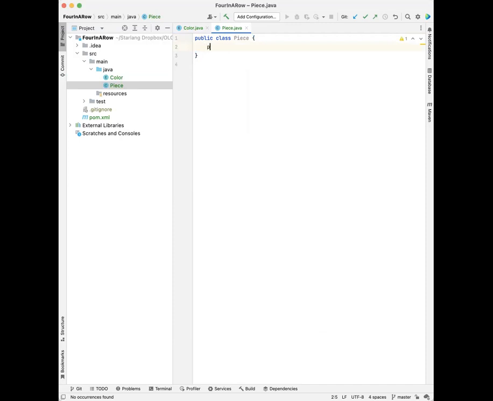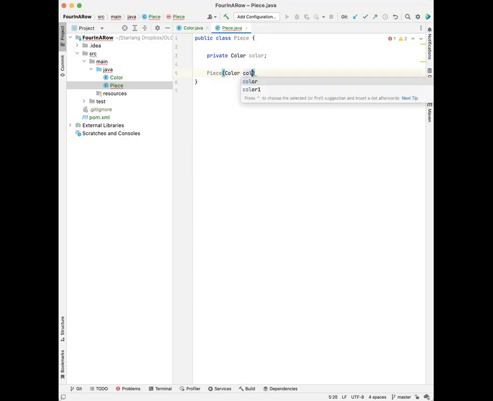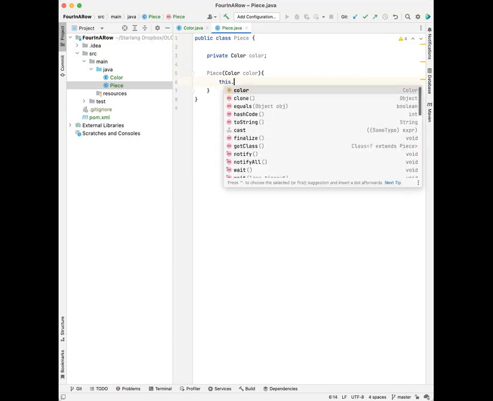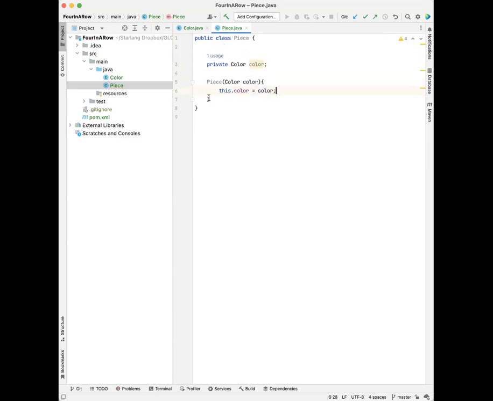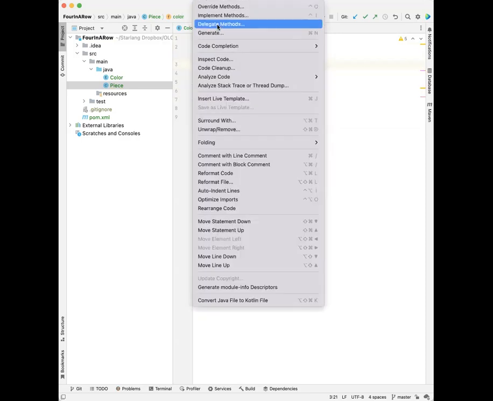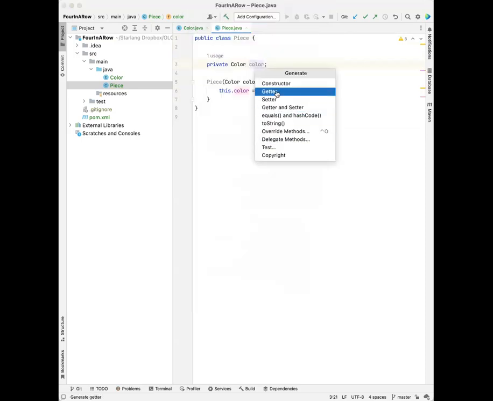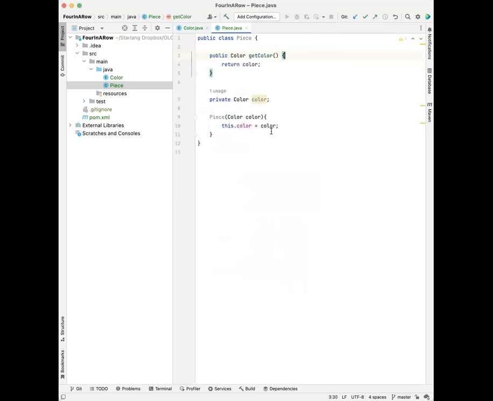And the piece should only have a color. Maybe we may have some extra functions later, but for now we don't need them. So create a basic constructor which sets the color, and let's generate a getter method, getColor. So we have the color for the piece, and that's done.